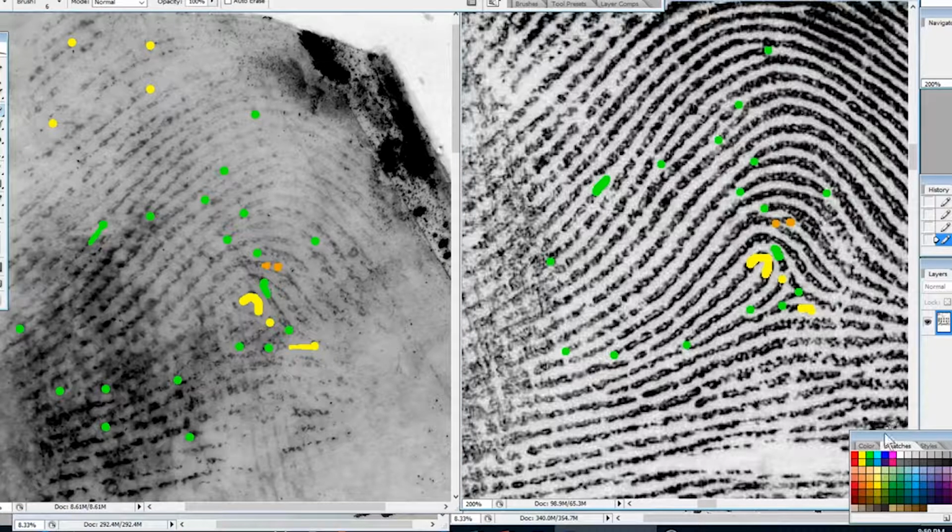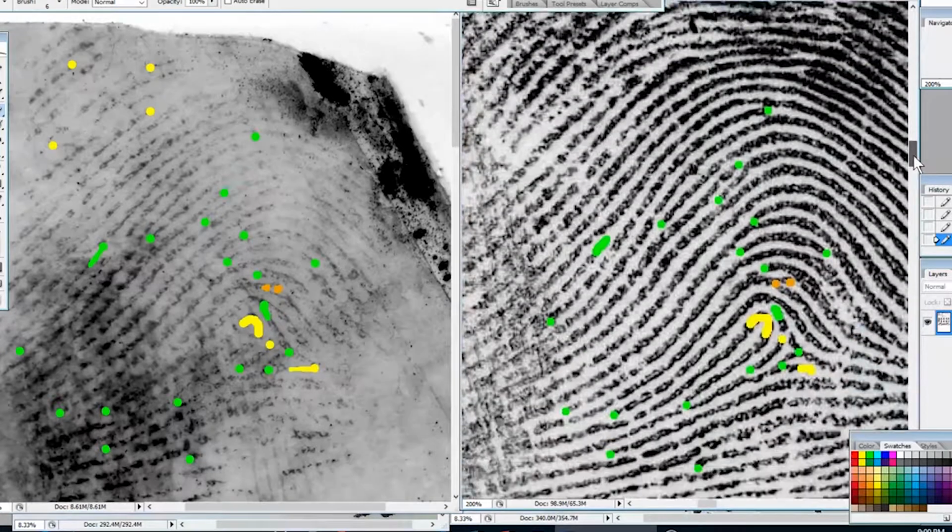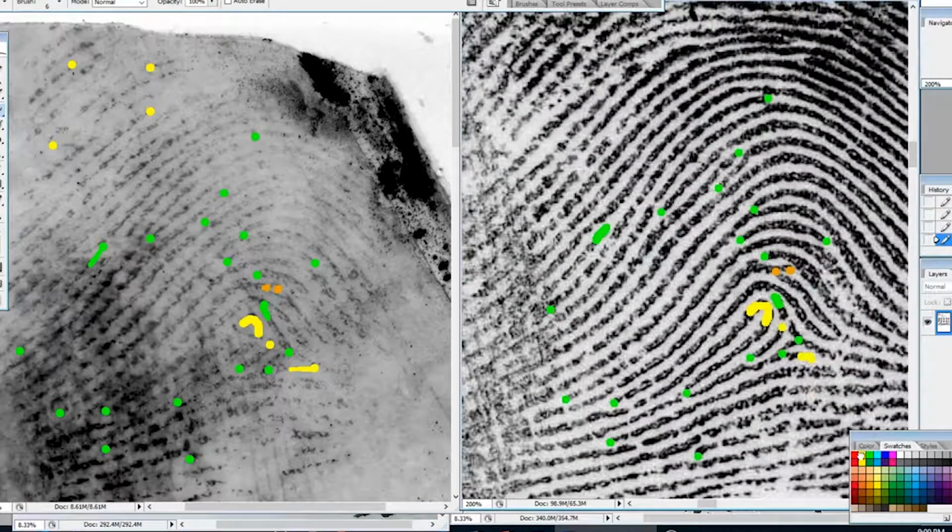One, 2, 3 to that ending. Oops, I haven't got to that one yet. 1, 2, 3 down to that one, and then 1, 2, 3 into this one here. Okay, let's go up top so we can get those last 4, because we are well on our way to an identification here. All right, from that ending, 1, 2, 3, 4, 5, 6. 1, 2, 3, 4, 5, 6.